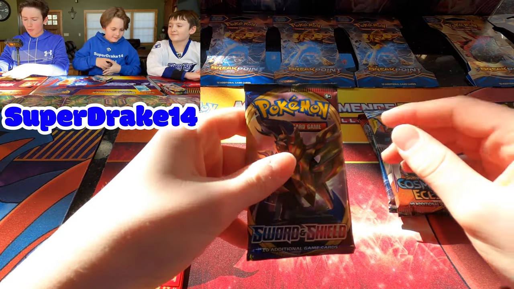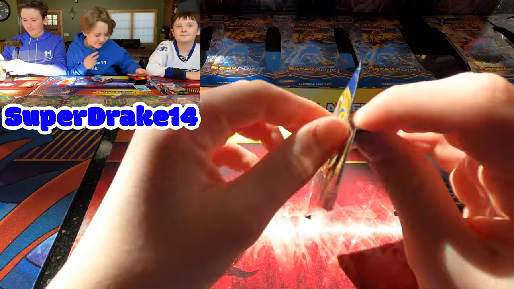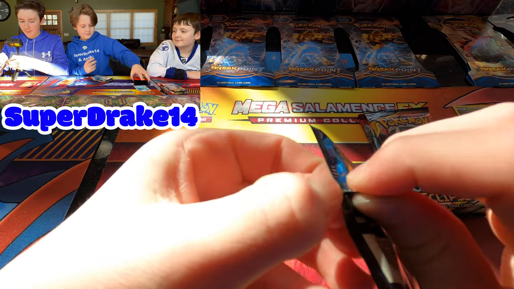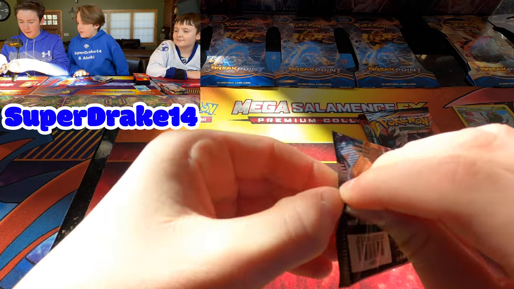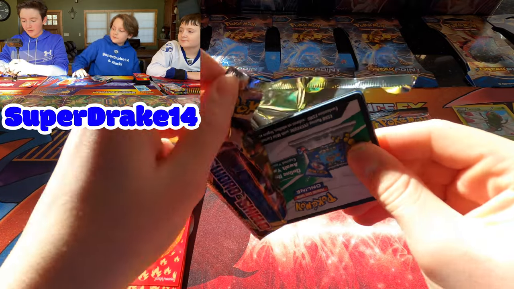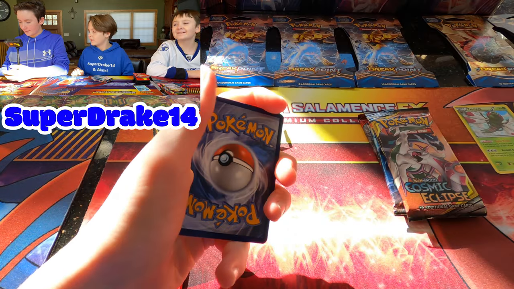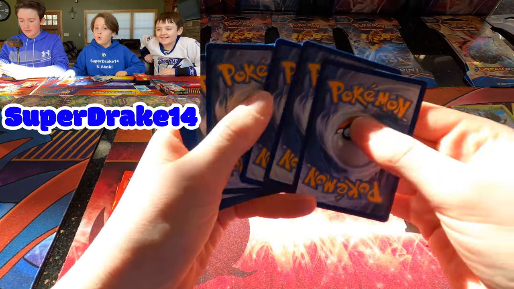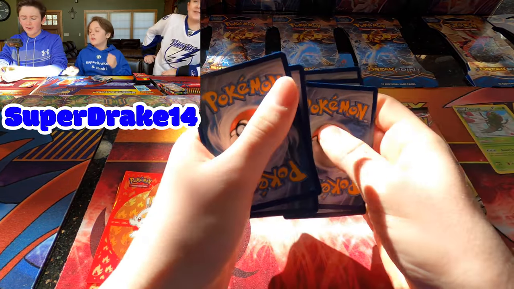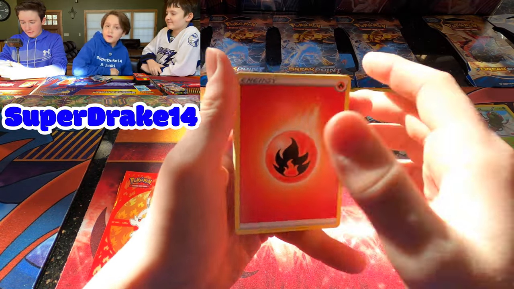Okay, we're opening this Sword and Shield pack. Do you like the epic background? I like it. You can see Mega Salamence EX. Wait, I opened the Sword and Shield. White and green. Here's the code. 1, 2, 3, 4. You could get a rainbow rare. Okay, oh, Fire Energy.